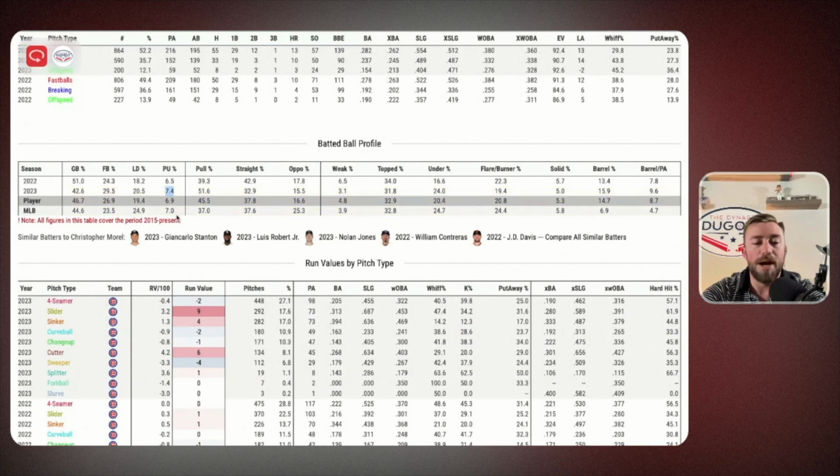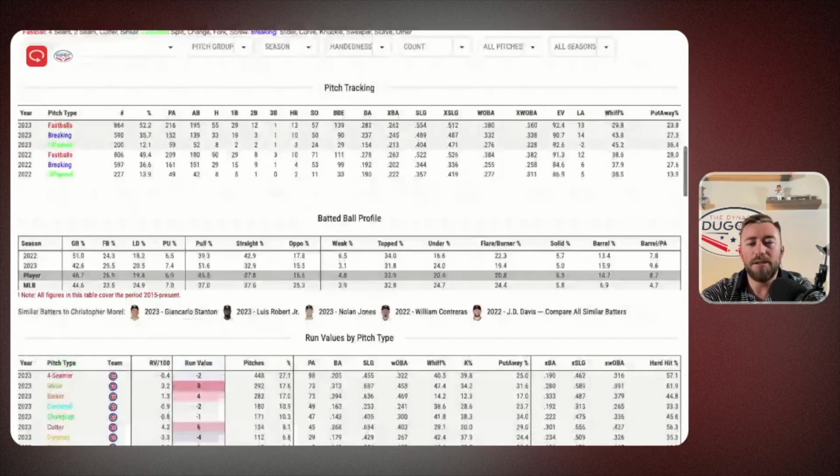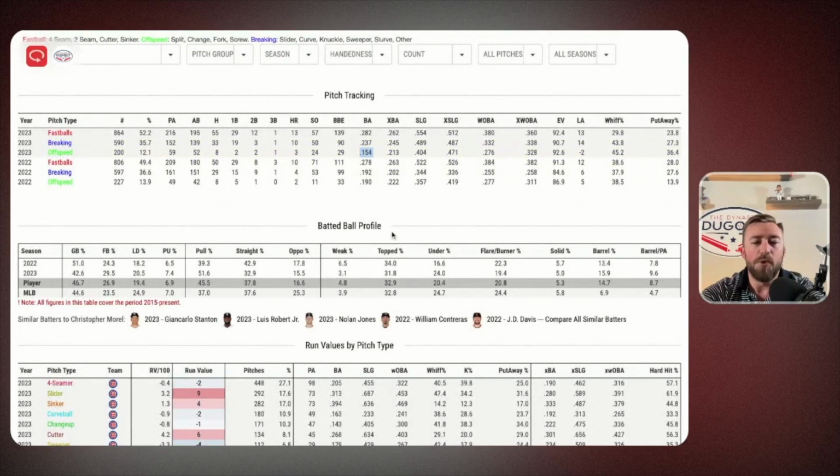He's above league average in pop-up rate, and he's well below league average in line drive rate, which is obviously meaning he's not going to run. So when he makes contact, the quality of contact while he hits it hard, you factor in the fact that he is not consistently hitting the ball at ideal launch angles, therefore not as many are going to fall for hits. He's almost like selling out for power, getting more fly balls, trying to hit the ball over the fence, and they know they can exploit him with off-speed pitches and breaking pitches. So that's where this is useful.